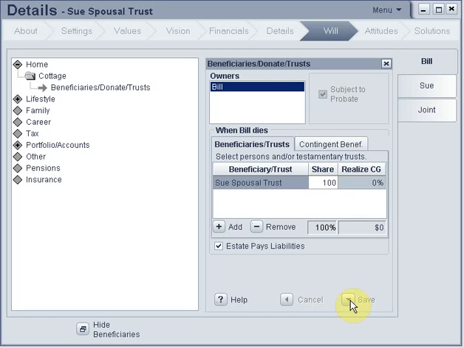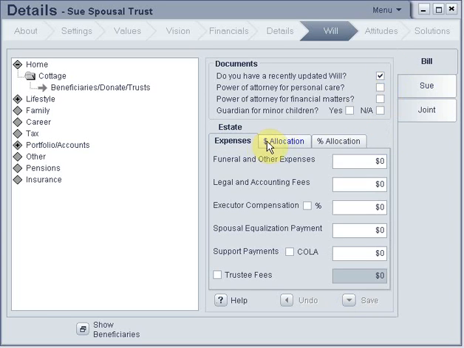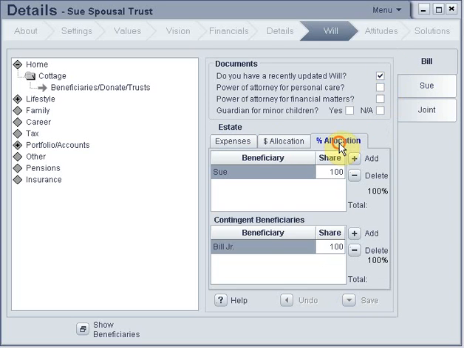Second, on Sue's death, the cottage will be distributed to Bill Jr. and the trust will have to pay capital gains taxes. Bill could leave a specific dollar amount to the trust or make it the beneficiary of the residue of his estate. Let's make the trust the residue beneficiary.